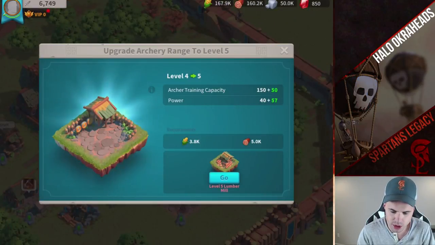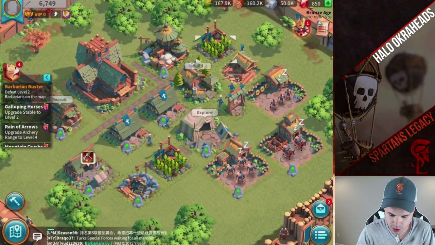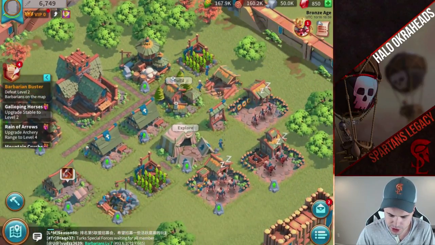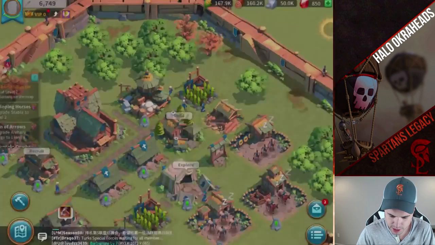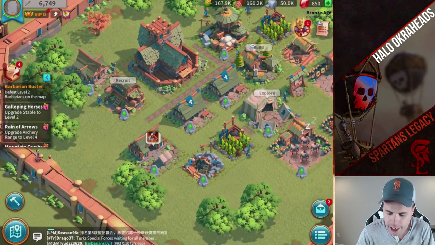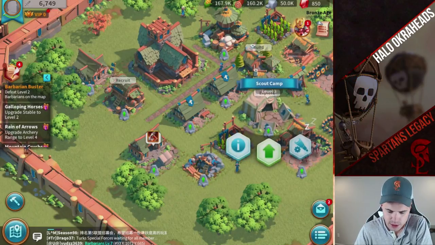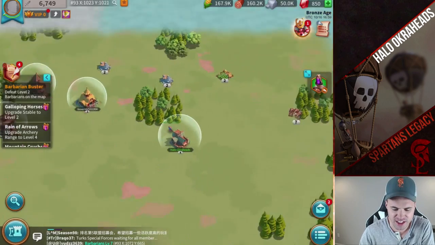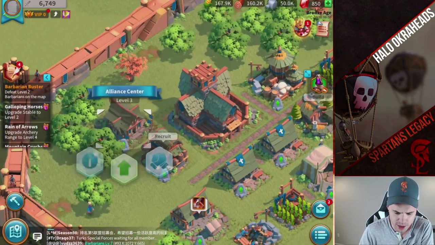Since Britons are archery focused, we need to make sure our wood is strong. The lumber is strong, so we can't even upgrade the lumber. Can we upgrade that? No, we can't because there's no marker on it. Duh. Hello. But I do want to scout some more. Continue to explore, my fellow friend.